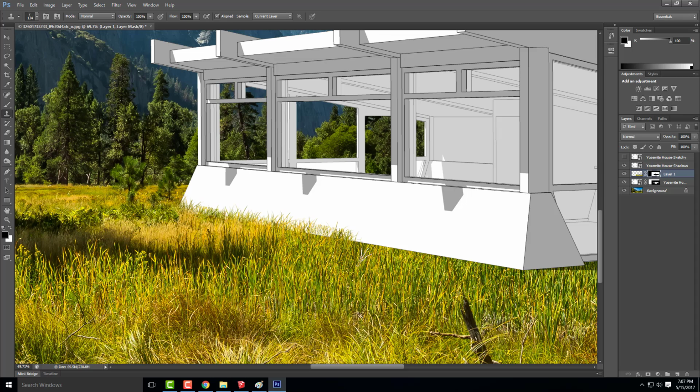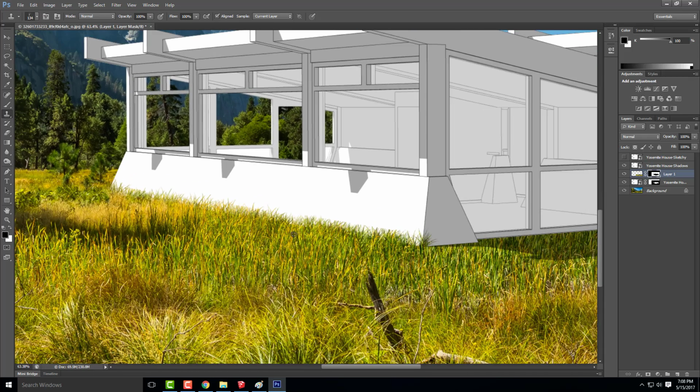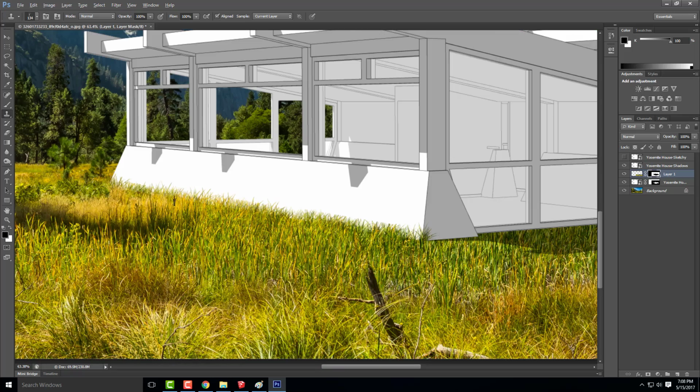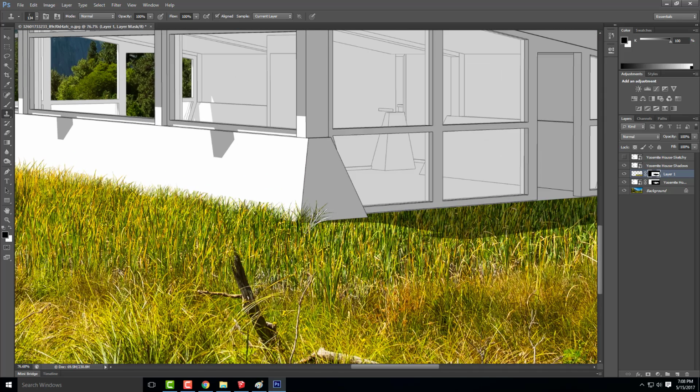All right, bear with me for just a second while I go through this. Okay, it's starting to look pretty good. Starting to cover up that whole edge. All right, but notice how the grass continues to change in color along the edge of the building, okay? These are all just small details that sometimes you might think are a little bit too much, but these little details all add up in the very end. So it's important to take the time and actually get them to all be correct.